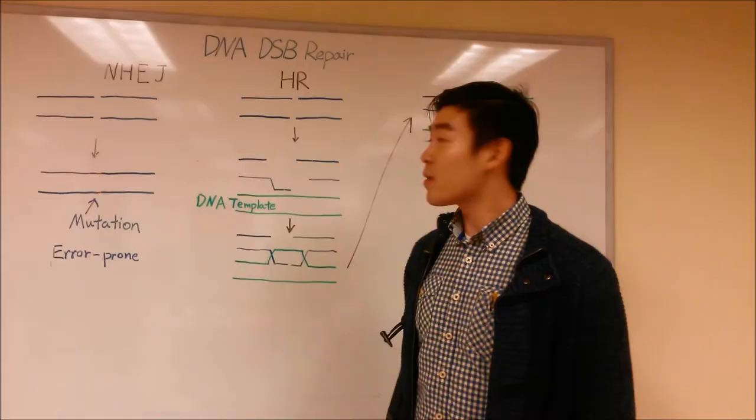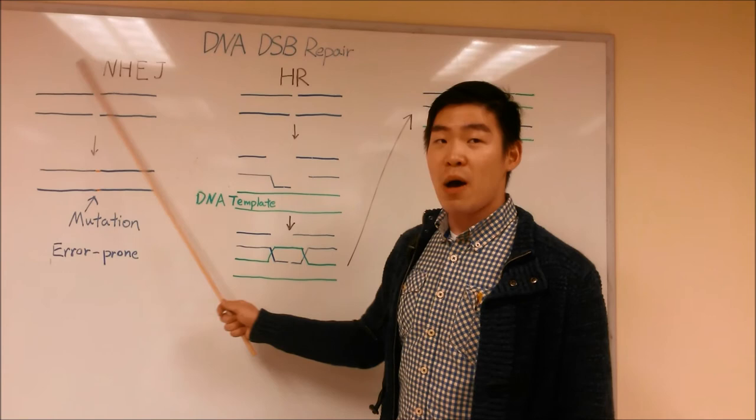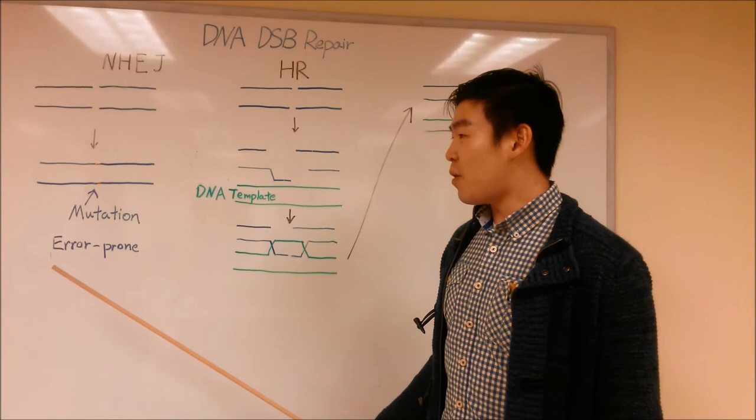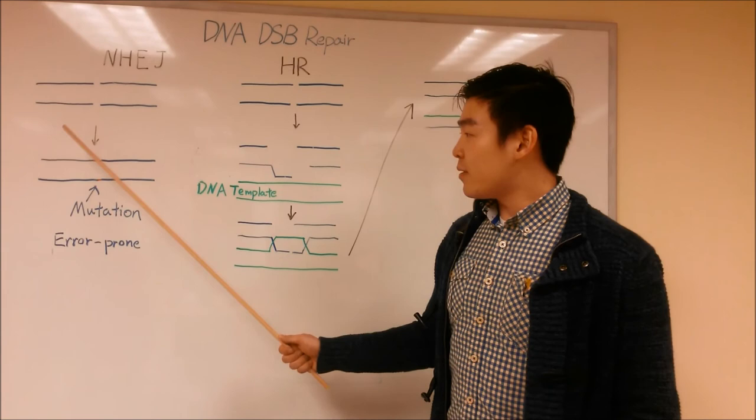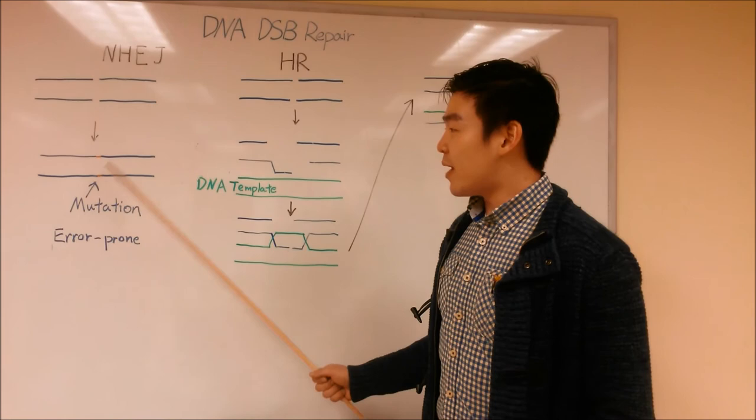However, non-homologous end joining can also be powerful for scientists to serve their specific purpose. For example, people are studying genes and they want the gene to be silent. Basically, they can just use non-homologous end joining to build a mutation inside the gene and disrupt its expression. As a result, the gene will be silent.